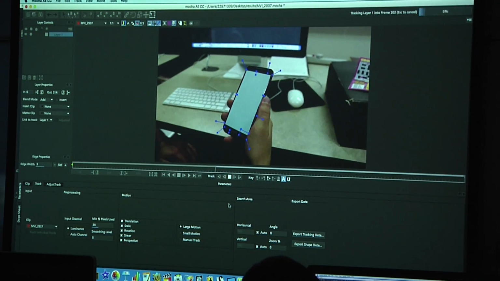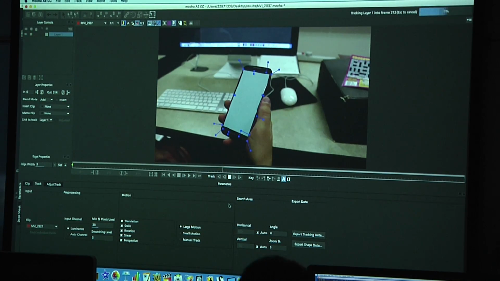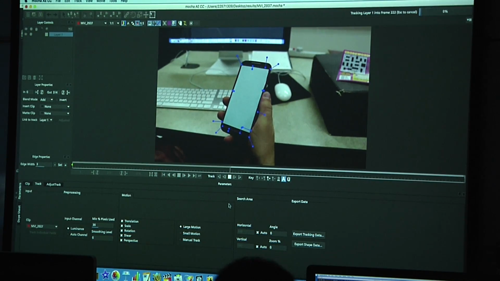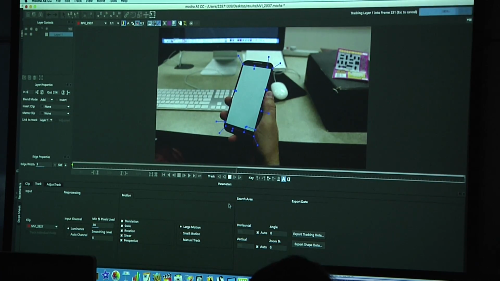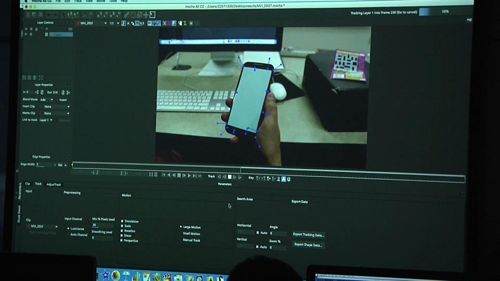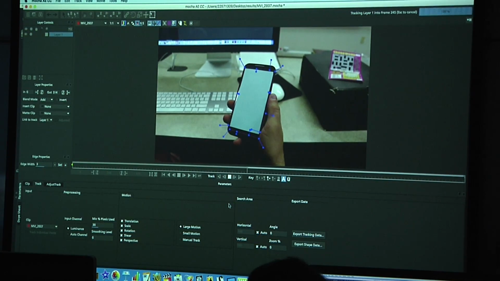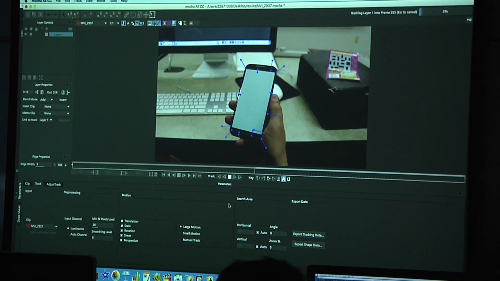So I'm just letting this track go and do its thing. It's obviously going to take a little while. Darn those thumbs, you gotta be really careful with your thumb. But this is just a demonstration. If you're doing this for real, you have to be really careful about whether you're actually holding the device.